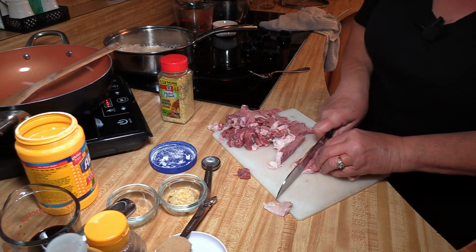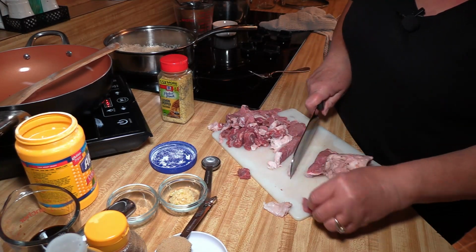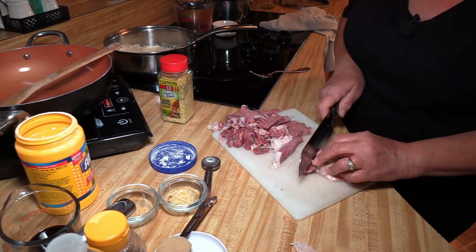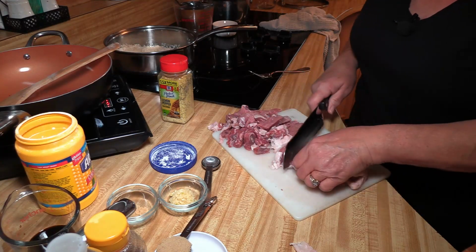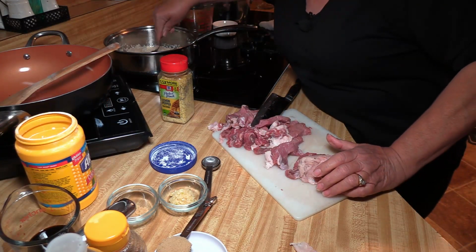So go ahead, slice it, and then what you would do is just take it and come over here. And you got some really good eats. You got some good meat here. And for such a cheap price. Wow, $1.99. That is beautiful.